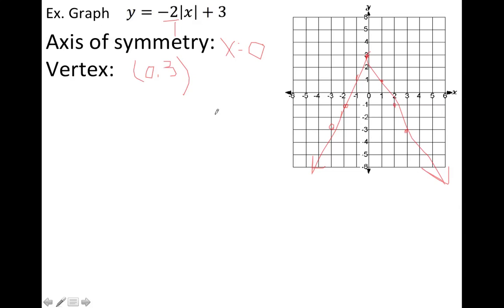And you're done graphing. Now a couple transformations. So if I ever ask for transformations, there will be a couple on this one. So if you notice, we moved our vertex. We moved it up 3, so that's 1. It's open down, so that's a reflection. And then the number is greater than 1 up front, so that is a stretch. So the 3 transformations of this graph are up 3, reflection, and vertical stretch.